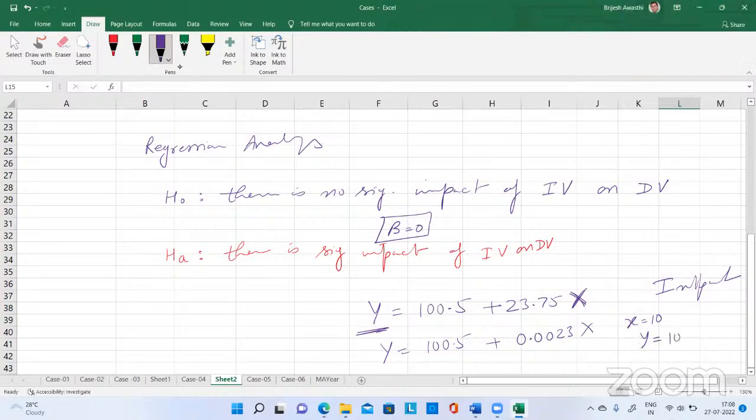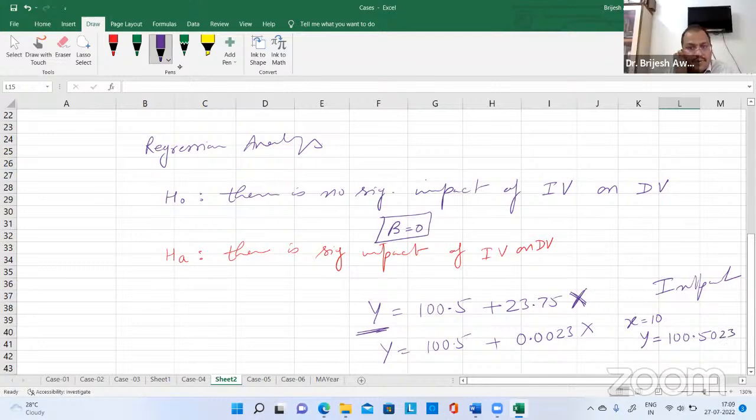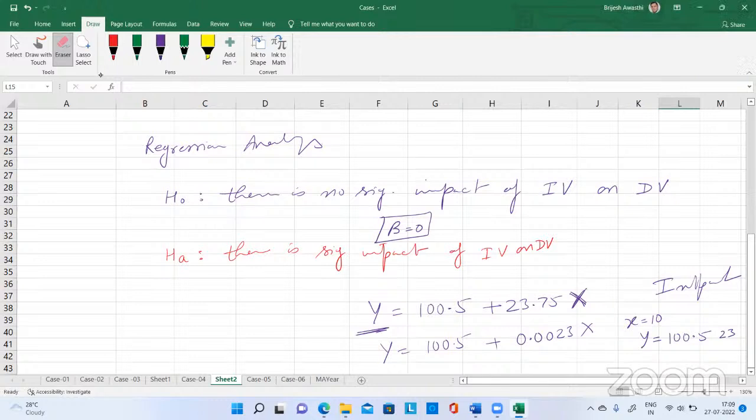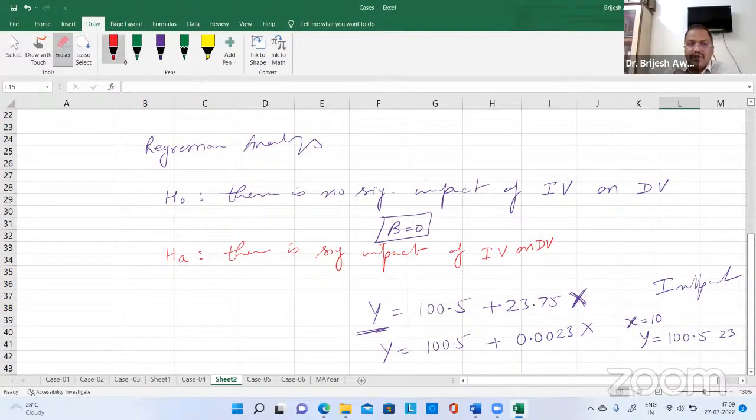Near about 100.5 to 100.523. So there is a very small, minimal change.